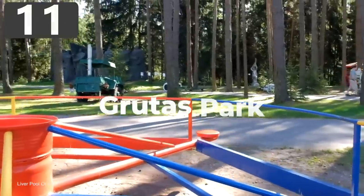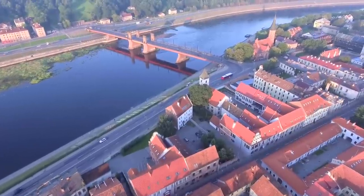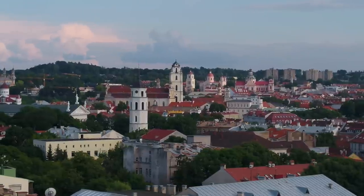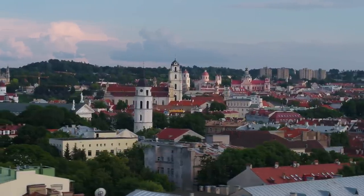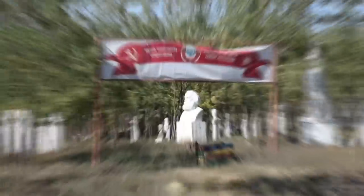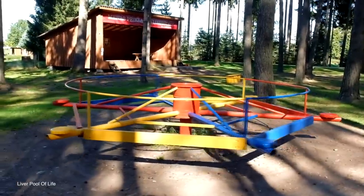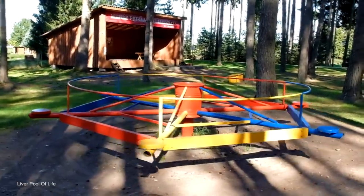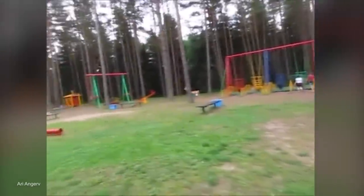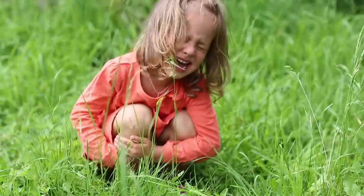Number 11: Grutas Park. You may not think of Lithuania as a top destination for an amazing playground — and if Grutas Park has anything to go by, you'd be totally right. Located around 81 miles to the southwest of the capital city Vilnius, it's a sculpture garden opened in 2001 that has several children's playgrounds on site. There are two reasons these playgrounds are considered dangerous: first, they haven't been built with any safety protocols and very little effort is put towards their upkeep, resulting in a number of stories of children injuring themselves. But that's probably not the worst thing about the park.